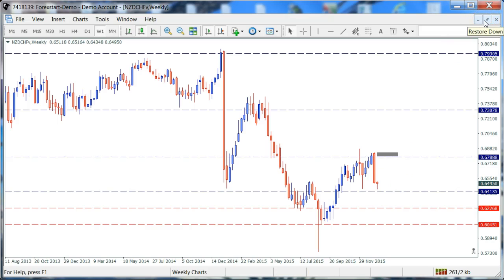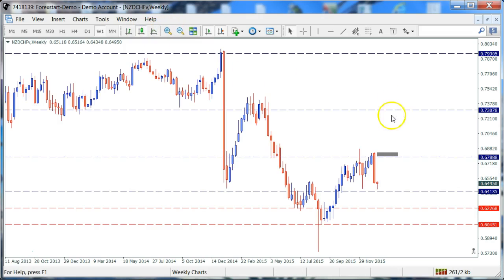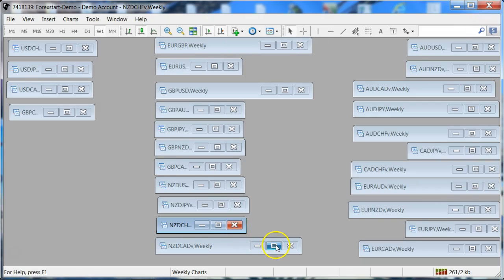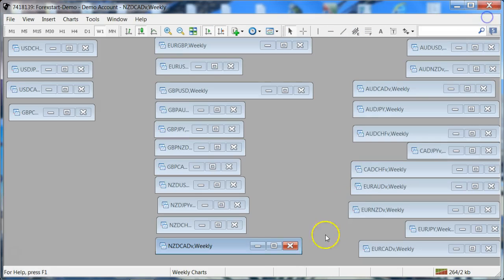That was a potential bend setup. Actually, it is a nice bend setup, but the issue is where would it go for us, and the risk reward that's involved with that one. And the CAD weekly, similar setup, a nice bend setup, and a nice Acapulco that's coming on here. So something to look at, the New Zealand CAD, a good one on the radar this week. After sometime today or tomorrow, I'll make a decision what to do with these weekly trades.